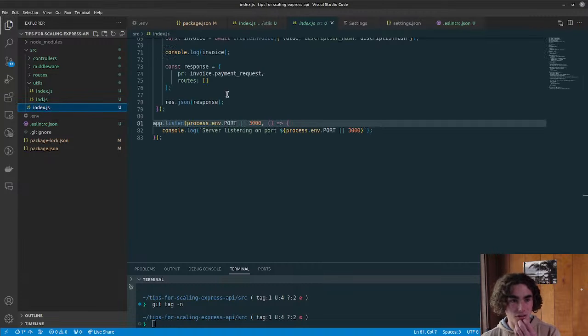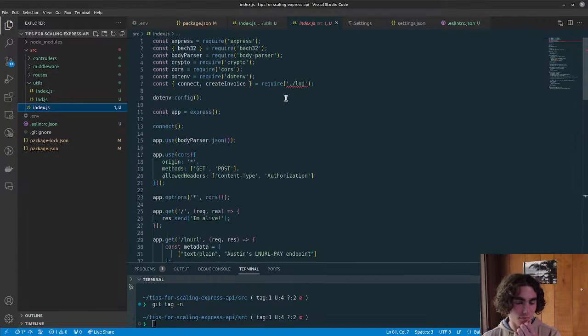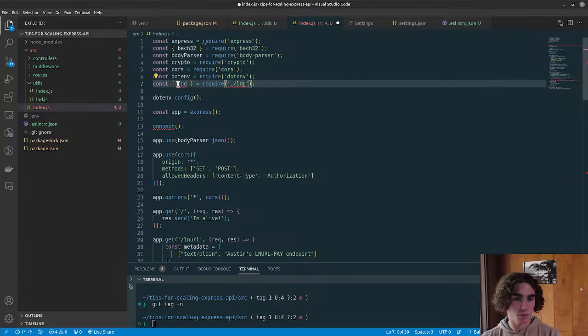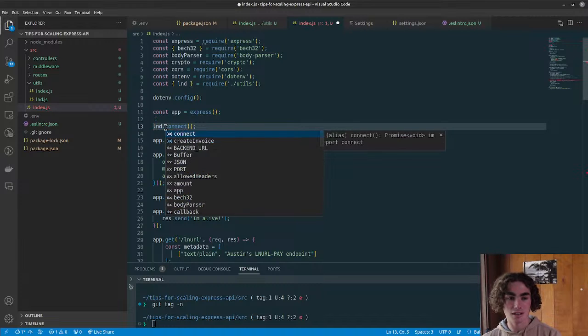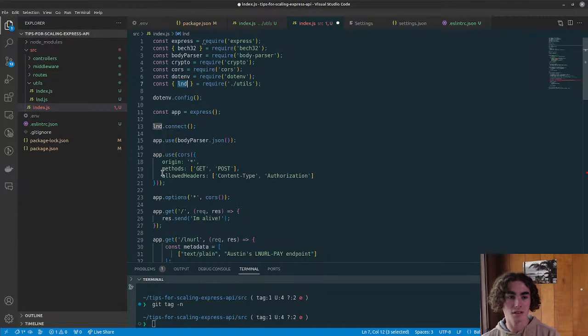Well, that's okay. We can change this, and then we're going to end up modifying this more. Again, see some linting here. This is nice. /lnd is not found. So what we want to do is import lnd, because that's what we exported, from utils. And now remember, lnd exported that object, and then we're just importing that lnd object. So now we need to say lnd.connect. Connect is a property on this lnd import.